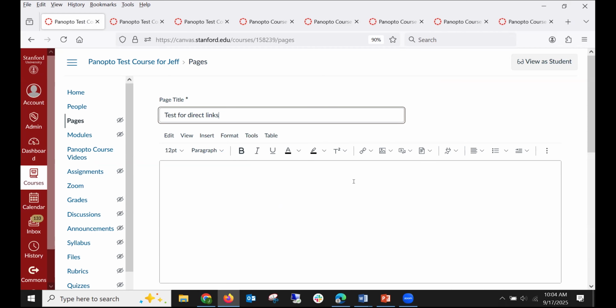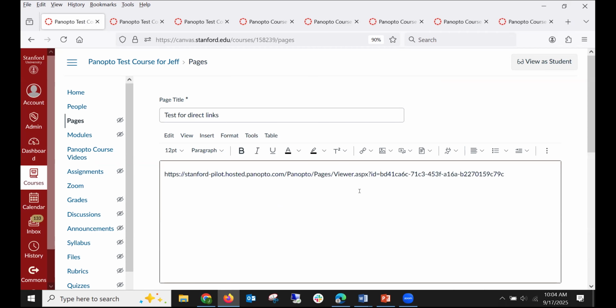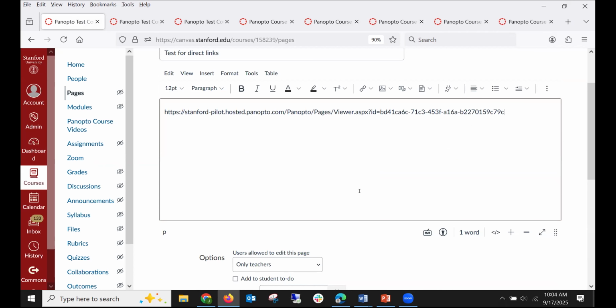Yeah, this is what I did, because you're in the videos and you think, oh, this is the one I want. The problem is it will definitely not work if you do a course copy for future quarters. While it might work for the current students if they have clicked on the LTI tool, it will pose problems for students who never accessed Panopto in the given term before, or if they decide to switch to a computer or different browser. If they don't go through this LTI handshake for authentication, then Panopto doesn't recognize them and they get this big access request and won't be able to access the video.